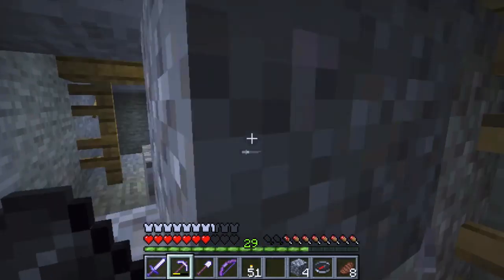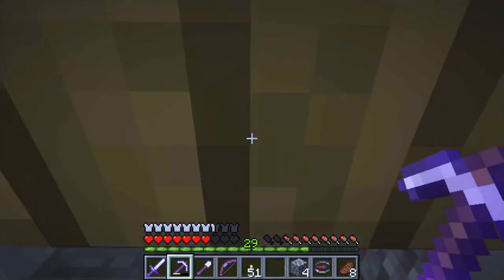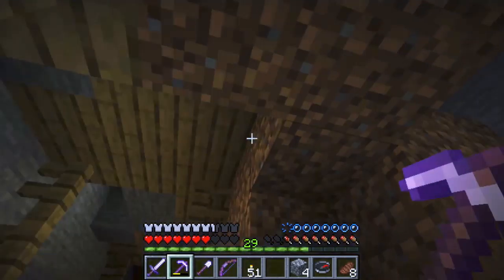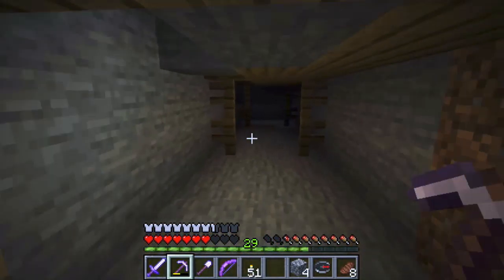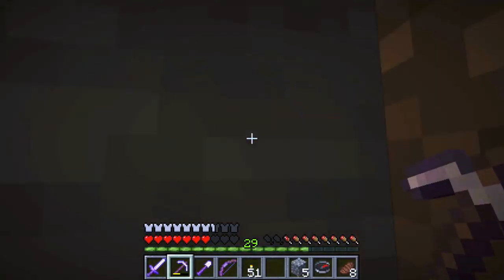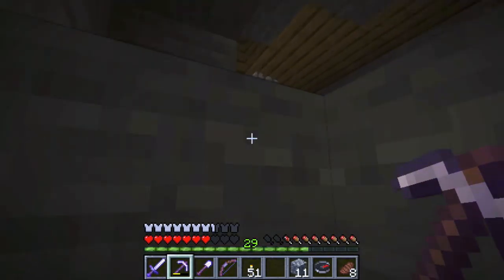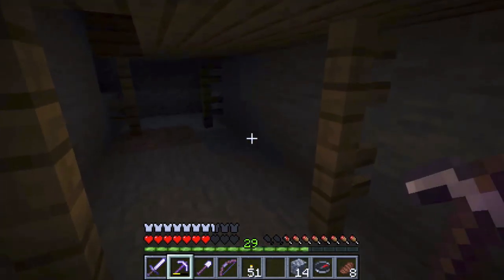Is there a reason why I blocked this area off? Can't remember. Ooh. Let's go down. Let's see what's down there. There we go. I remember this area. I think I came down here. Let's see if I remember why I escaped. There's something... There we go. Let's just go up. What's down over here?